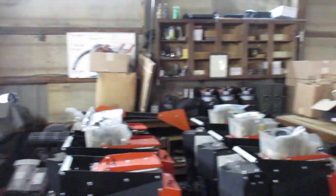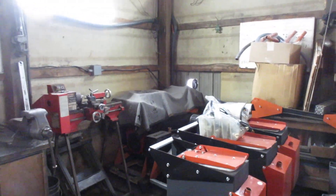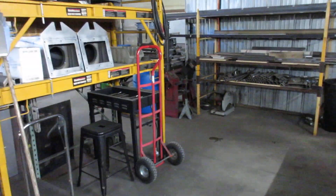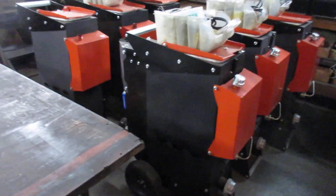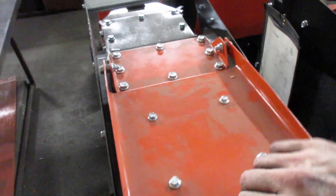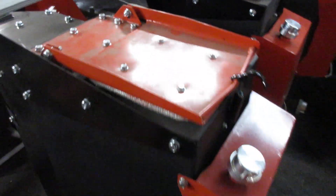Listen to that machine running in the background - if you think you're going to spend twelve thousand dollars on a gasifier and get that result, good luck. There's been some talk about warning labels. We are going to be doing all that - there will be a bolt-on label that will go on the lid. This is basically a warning for the hopper gases: when you open this lid it's full of flammable gas, and when air rushes in you can get a flashback. You'll sometimes see that in gasifier loading videos.